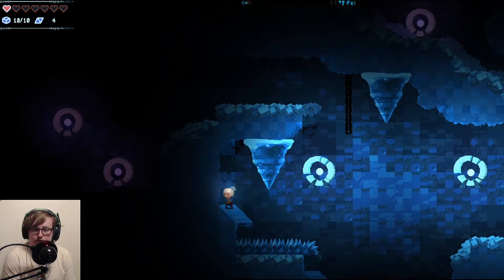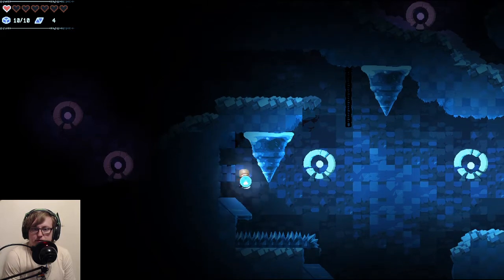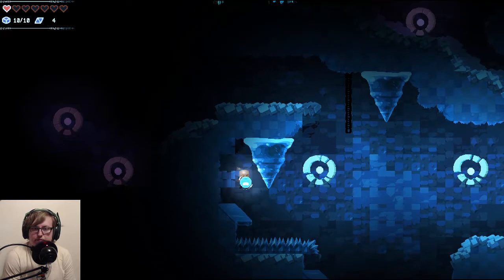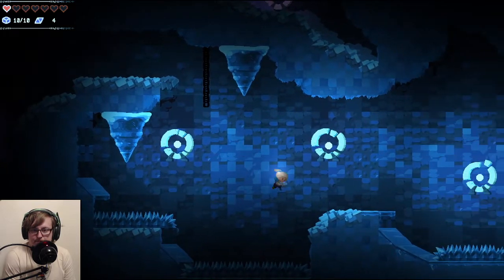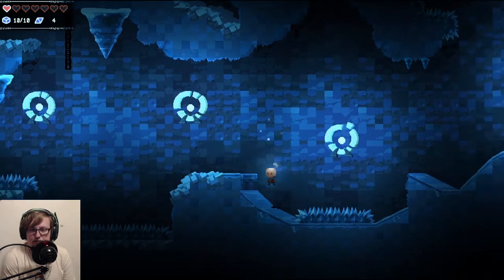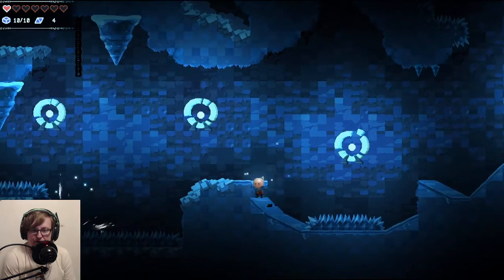And you don't dash into it. Doesn't seem like there's anything to do with the bomb. I also can't get this fucking timing down. I don't have any other things to do. I have a dash, I have a roll, I have the light thing. What the fuck?